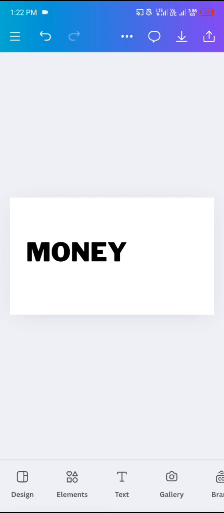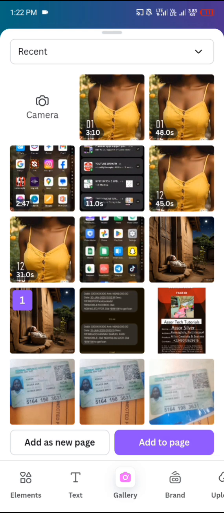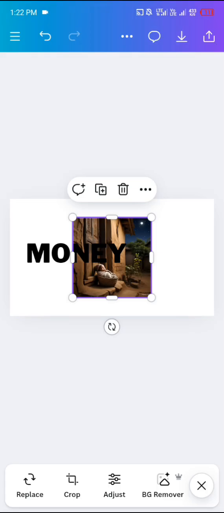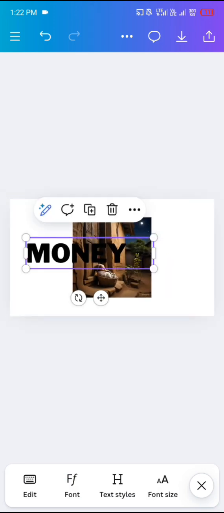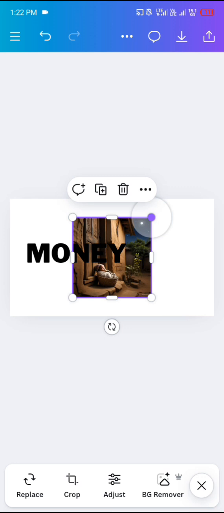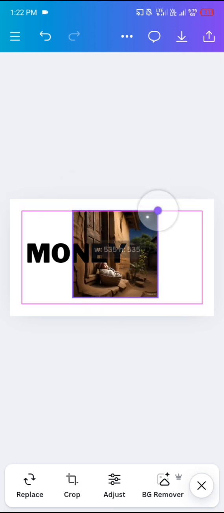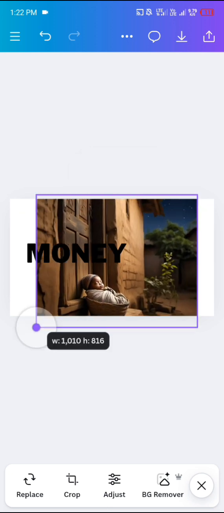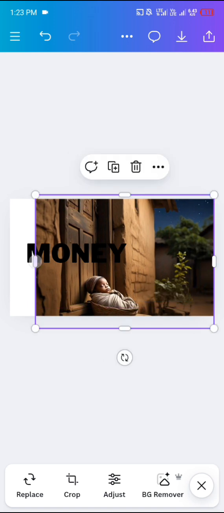So you choose gallery. You can see down here, gallery. You click on your gallery and you upload the picture you want to use. Add to page. Okay, now you're seeing the way it's showing, right? So now you can drag by yourself. Sorry, don't drag with your two hands. Make sure you click on the picture you want to drag, you use just one hand. These small circles up here, you use your hand. This other part you drag. Just drag to the point you want it to be. I'm not replacing.